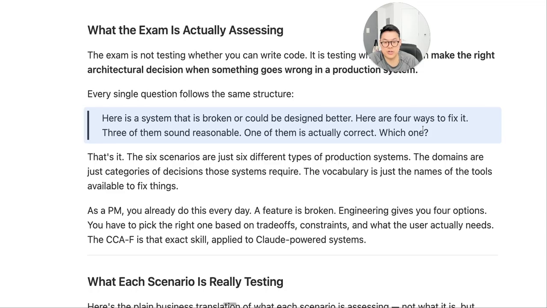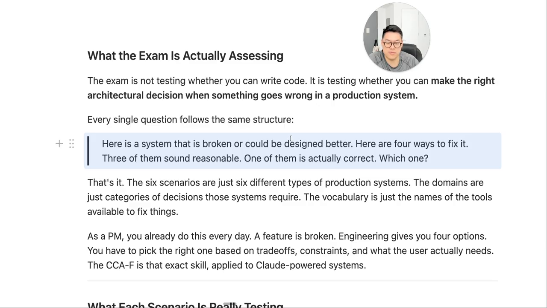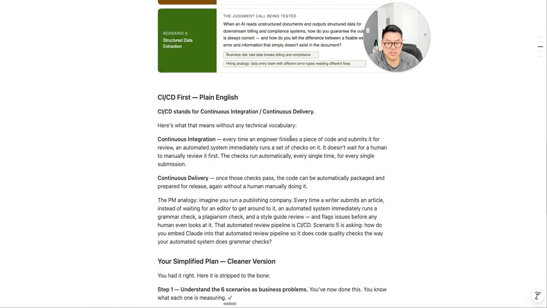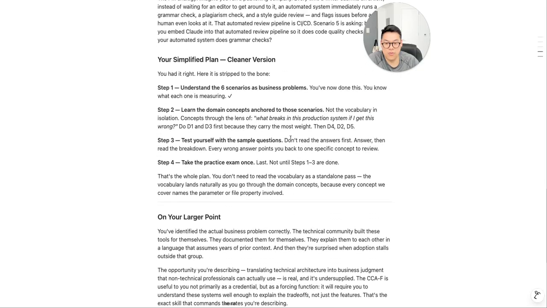So it's actually every single question. Oh, now if you explain it to me like that, well, now I have a better understanding. I'm following the game plan. I'm understanding the scenarios first, and then I'm going to work on the domains, not the vocabulary. And then once I understand the vocabulary, now I can understand how to attack the sample questions.